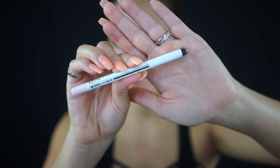I'm going to start off by mapping out some lines on my face where I'm going to be gluing some rhinestones and plastic crystals. I'm using this NYX Faux Whites eyeliner to map out my upper cheekbones, my crystals and rhinestones.